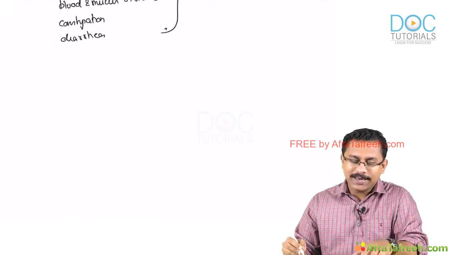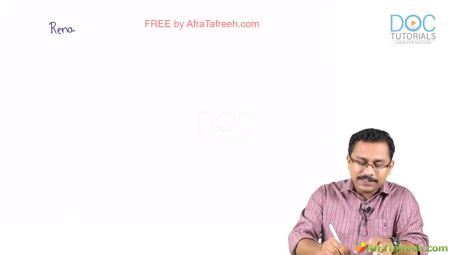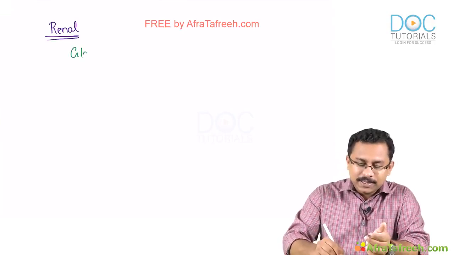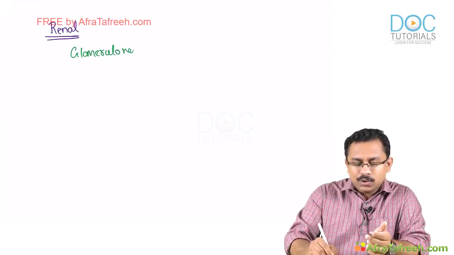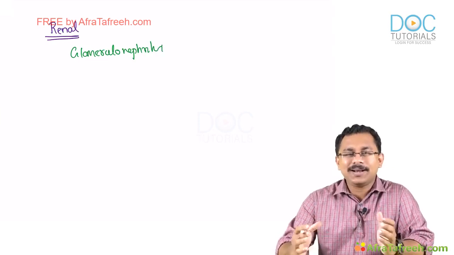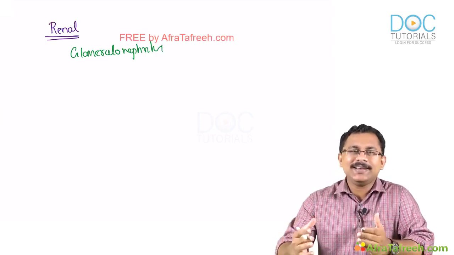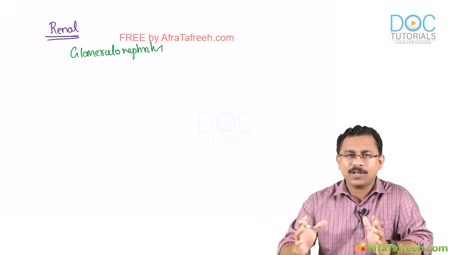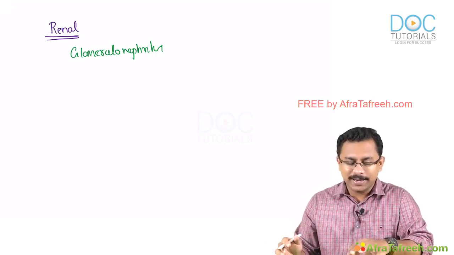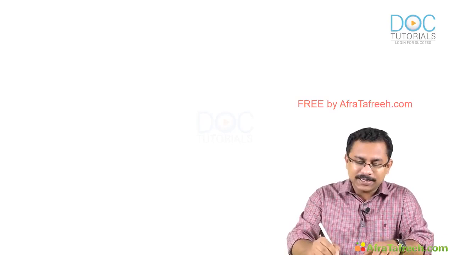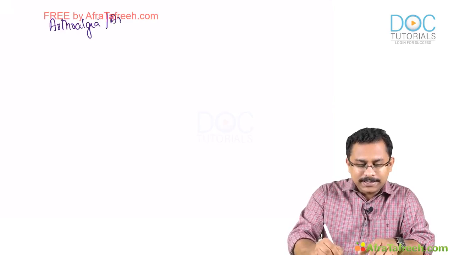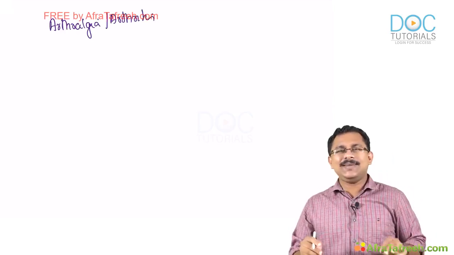Now next, coming to the renal manifestations. You can get glomerulonephritis. Usually the glomerulonephritis associated with HSP is mild. In some cases you can have RPGN and go on to renal failure, but otherwise most cases have a mild glomerulonephritis. That's it about the renal involvement. And you may also have arthralgia or arthritis in HSP. So these are the important features.